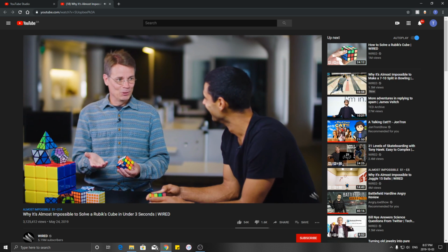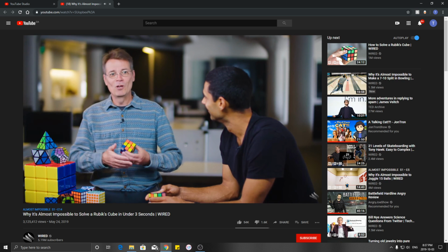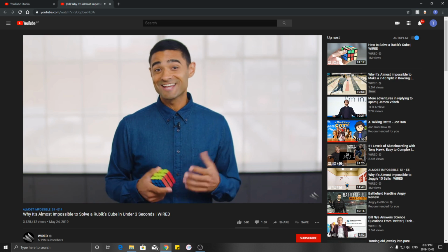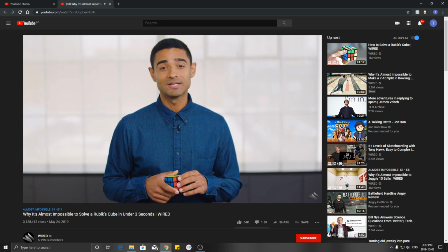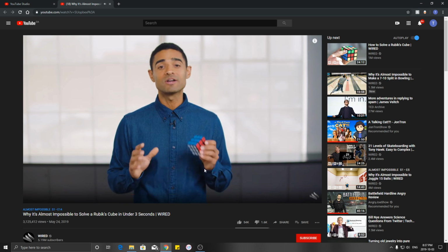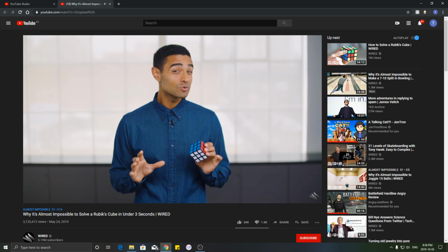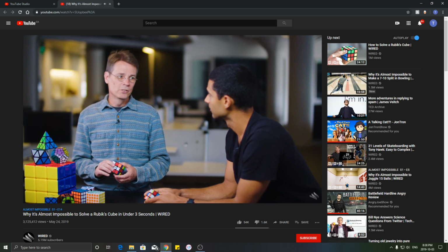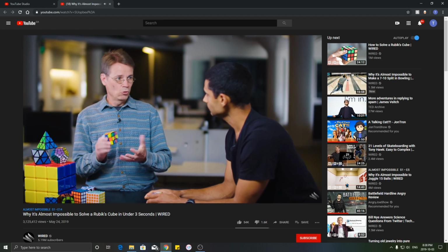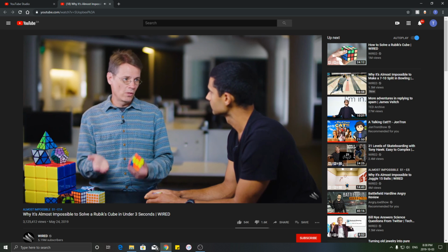Now, 1 billion seconds of computer time sounds like a long time, and really it is. Except if you've got thousands of computers, it's a lot less. So what is God's number when it comes to the Rubik's Cube? 20. No matter how complicated this scramble gets, you are never more than 20 moves away from being completely solved. And it's usually less than that. Almost all positions require fewer than 20 moves. 18 is the most common. So your typical scramble you're going to get from your timer is going to take 18 moves to solve optimally.